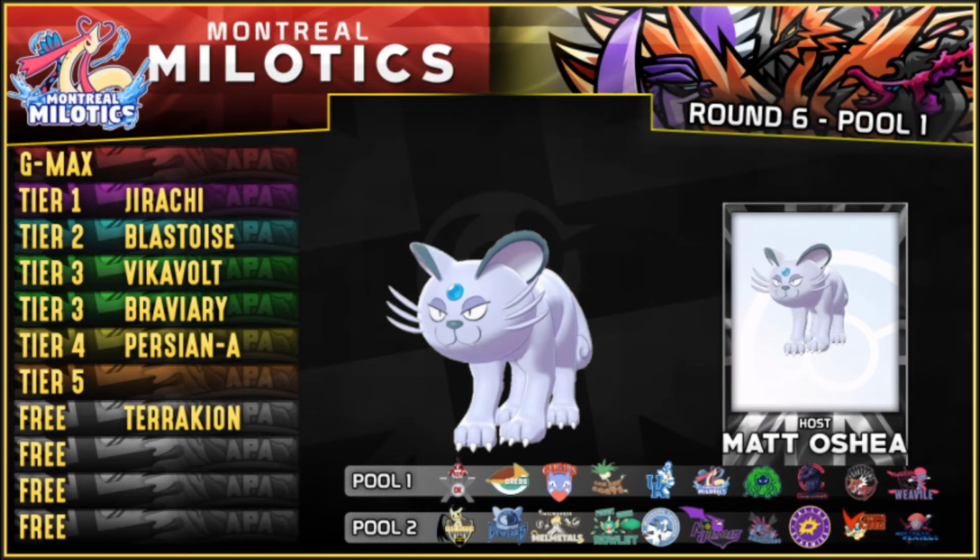And it was in tier 4. Tier 4, this is incredible. I think this was probably the best tier 4 in the entire draft. Honestly, there weren't many tier 4s that are better than this, if any. So yeah, that's Persian. And the Gmax mon that I paired it with, if you guys can guess what it is, just let me know in the comments below.